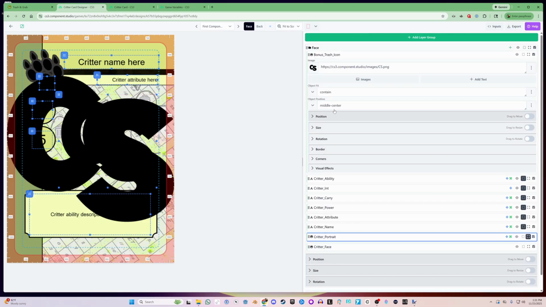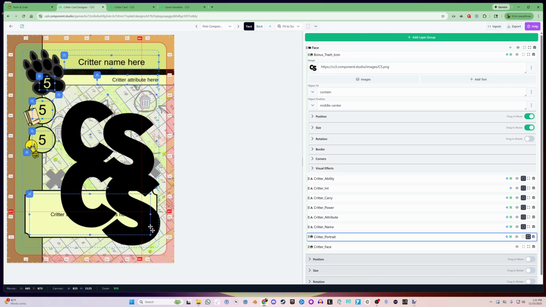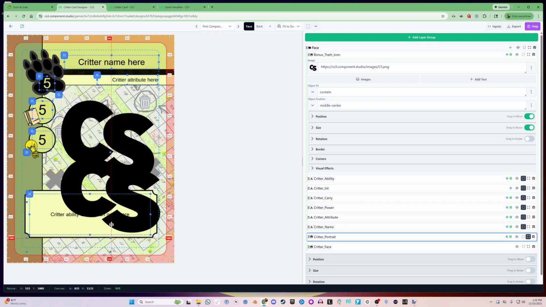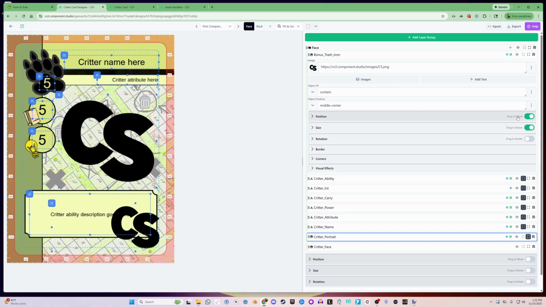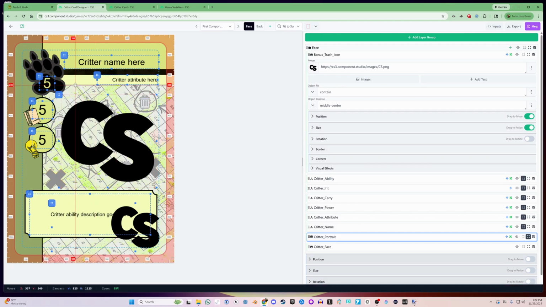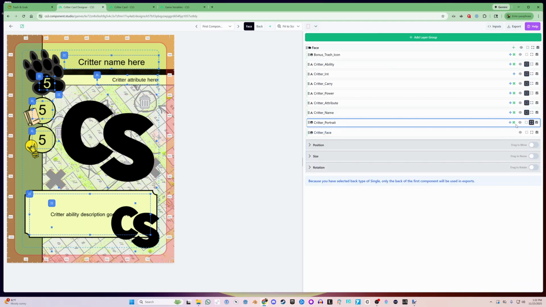Let's do contain and drag to move and resize again. Now it's probably a good idea to go back through all of these other ones and turn off drag to move and resize so that I don't accidentally mess up the boxes of the other elements. I'm going to do that right now.